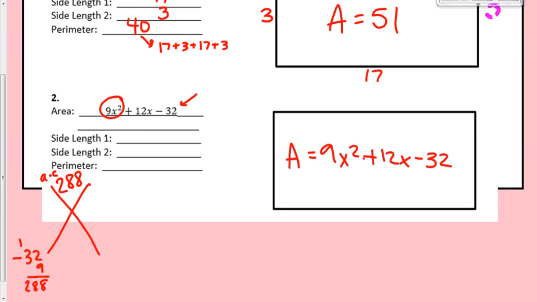Okay, and the bottom would be b, which is 12. So now I think, what times what gives me negative 288 and adds to 12? Whew, this might take me a while. The quickest shortcut I can give you is whenever you feel like you have a big number and you don't want to sit there and go through the factors, like 1 times 288, 2 times 144, 3 times 96, you can find the square root, and you can actually start with the bigger numbers, and that might be a little bit faster. So the square root of 288 is somewhere in between, let's see, 17 and 16.